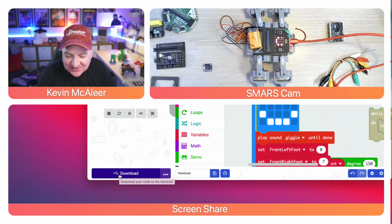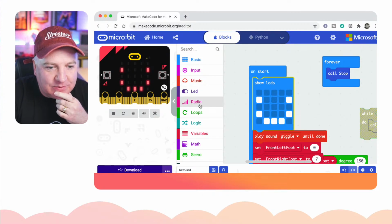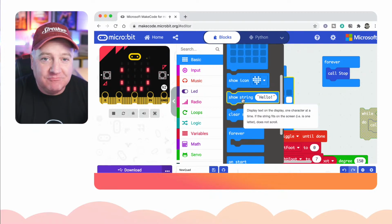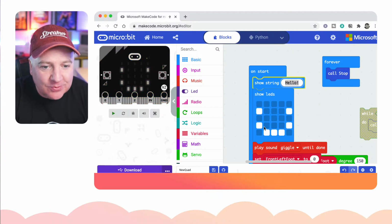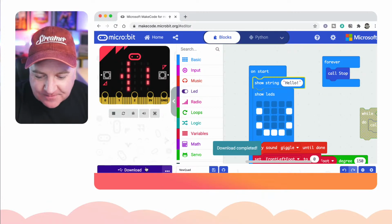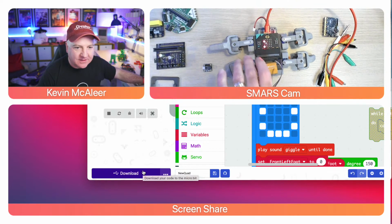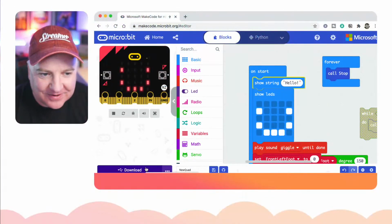So there's so many cool things you can do with this. Honestly, that's probably where I really wasted half the week, just messing about with this. And you can do other things as well. You can put text across the screen, so you can get it to say hello. If we do that, it will scroll across the screen. You can probably just about see it there, saying hello, like that.